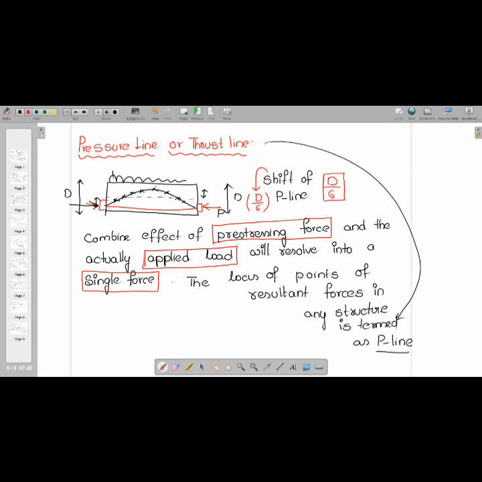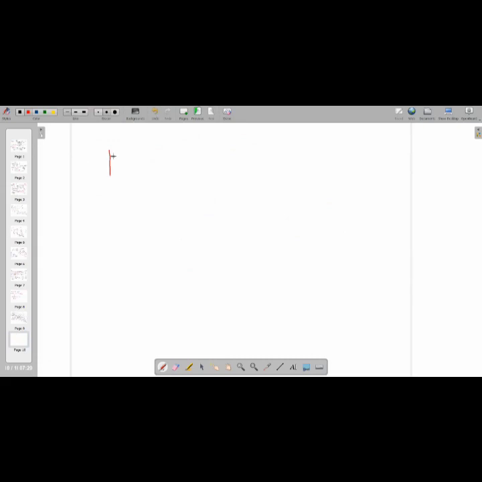Now see, sir, very good question. Now see, students, if we consider this here, if you have a pressure P line here, and if you have a P line here, what will be the moment? If you have C, what is the momentum? This is load and this is eccentricity. So if you consider anywhere, load and eccentricity will be P into E, right? So the moment will be same.